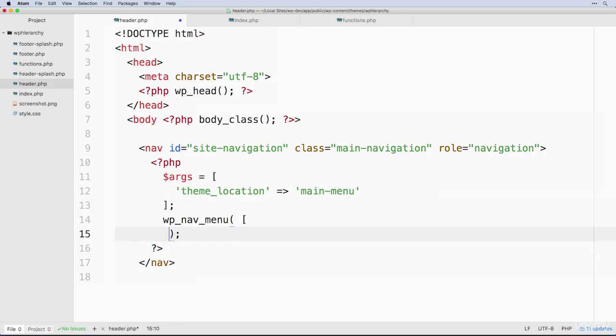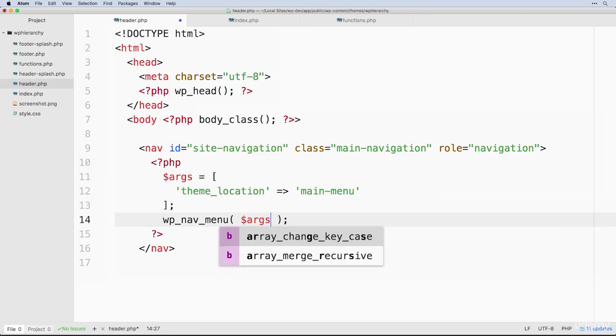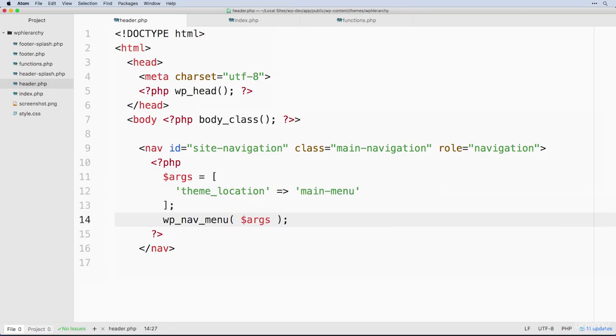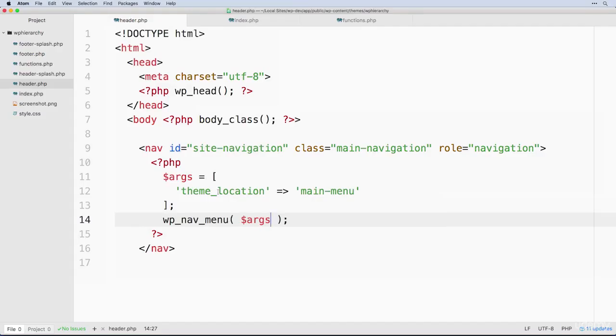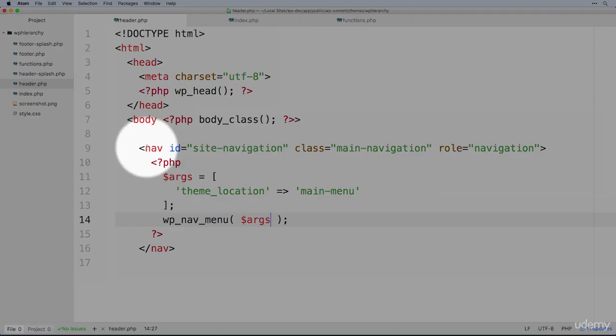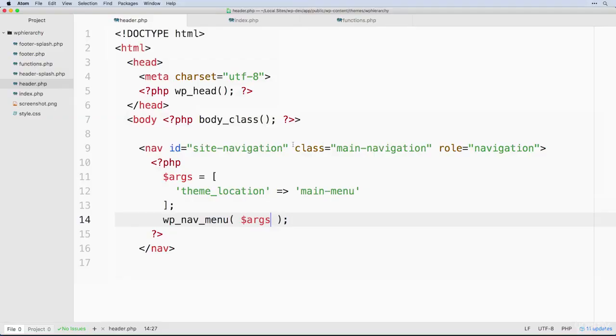So down in our nav menu, because we already have those arguments set up as an array, we could just do this. And so this is a little bit more common, especially if you wanted to have a bunch of different options here. Again, you could add a bunch of different options. We could actually create all this from setting up the container IDs and classes, etc. So that's something that is probably a better approach, and we'll leave it this way going forward. So now let's come in and test out if it's working.